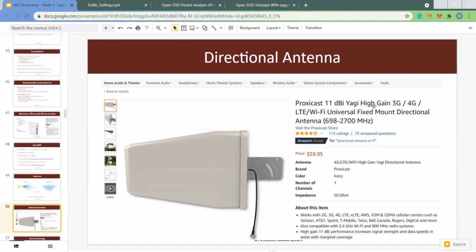It's an 11 dBi high gain antenna, which works for 3G, 4G, and Wi-Fi also. With an antenna like this, in line of sight, if you want to sniff traffic from an office or a company which is 1 kilometer or half a mile from your place, you can go onto your rooftop, point this thing towards them, and you might be able to pick up the traffic from it.